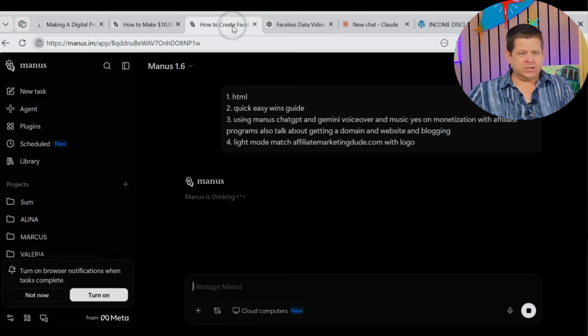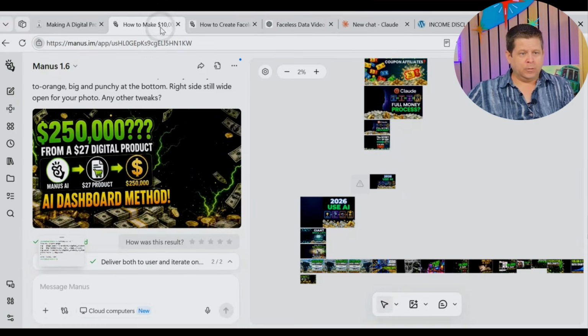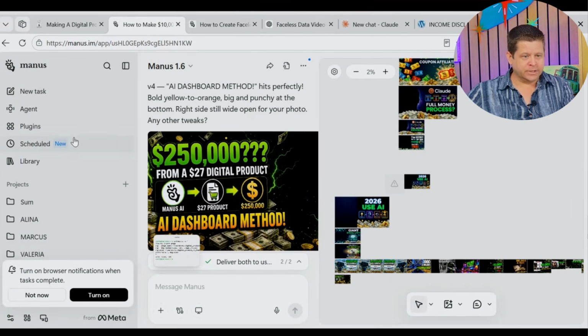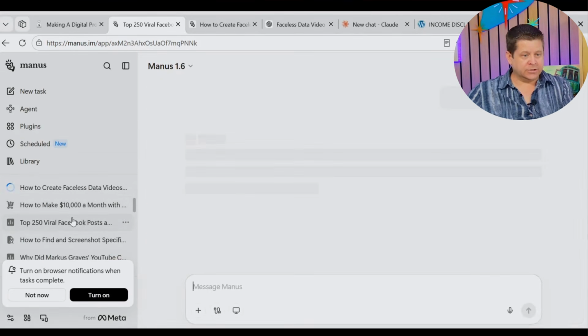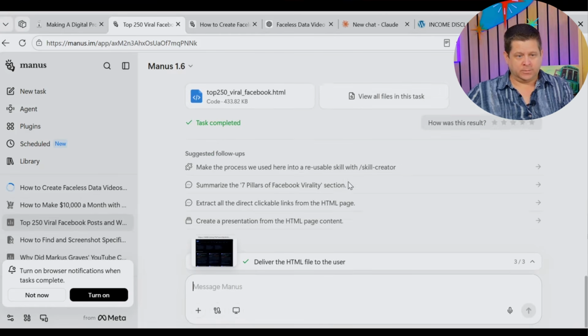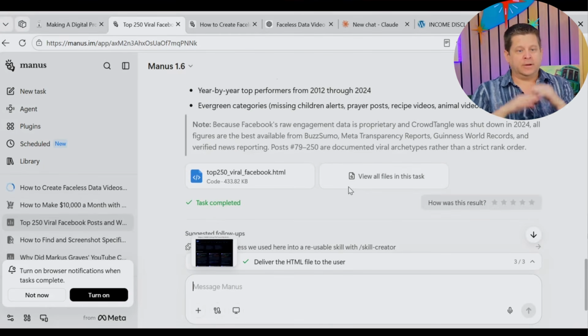This is the kind of thing I do with Manus all the time, where we're building things based on massive research. So here, I can say, here's 25 viral Facebook posts. Manus went through 2012 to 2024 viral posts, what actually worked.